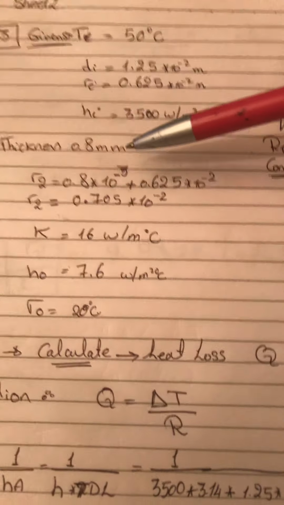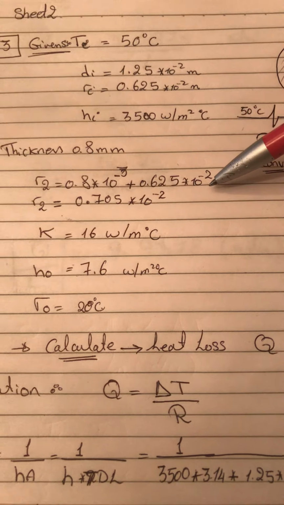Calculate the required here: the heat loss per unit length, and the surrounding temperature is 1220. So when you find a mixture, the first thing to make is the diagram. R1, R2, R3. R total will be the summation of the resistances. You write down the diameter and you get the radius, and since the thickness is 0.8, you get R2 by multiplying the thickness by 10 power negative 3 to convert to meters, and then add the summation for R1. You get R2, and the constant is given.